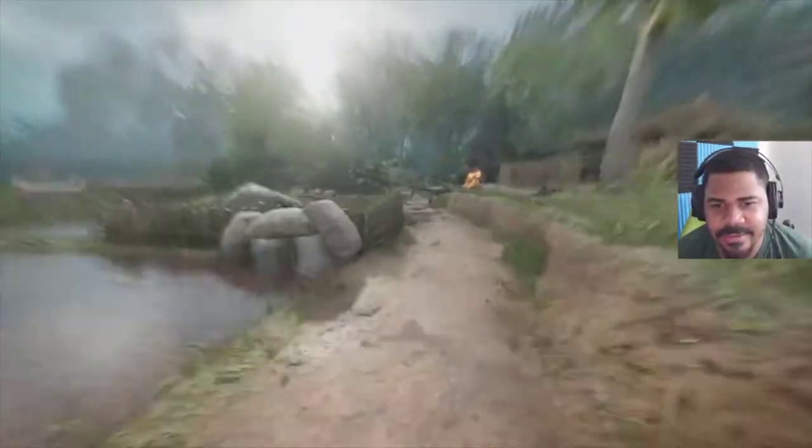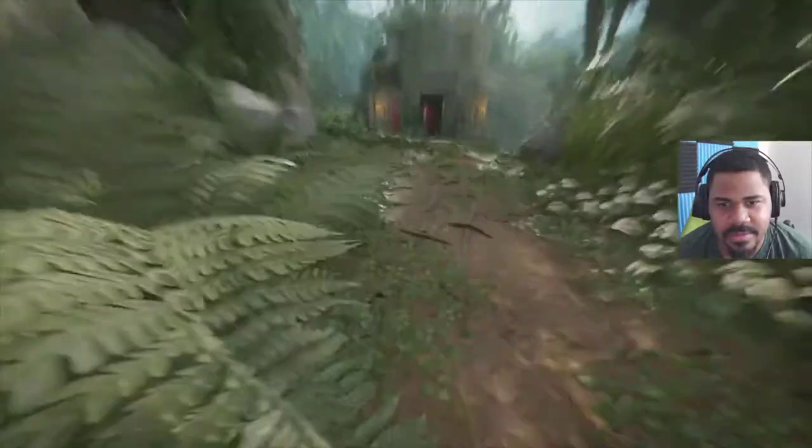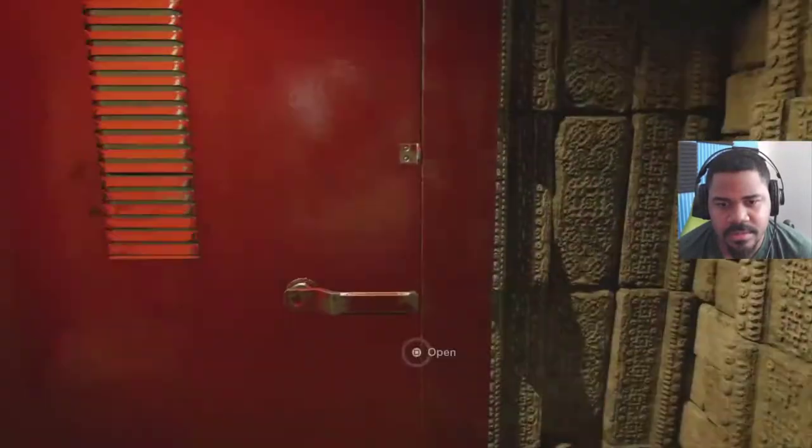Thank god. The bunker door was right there at the ruins, Bell. You went in. Bell, go into the bunker now.